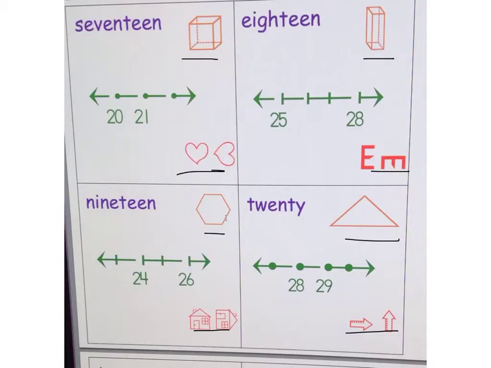Also, you will see that we have a number line, and towards the end of kindergarten, students should know that a number line doesn't always have to start at 0 or start at 1. It does continue on, and you can talk about 20, 21, what comes after 21, 22. How do you know? This one has 2 10s and a 1, so we know that we would still have 2 10s and now 2 1s. We are simply counting by ones.